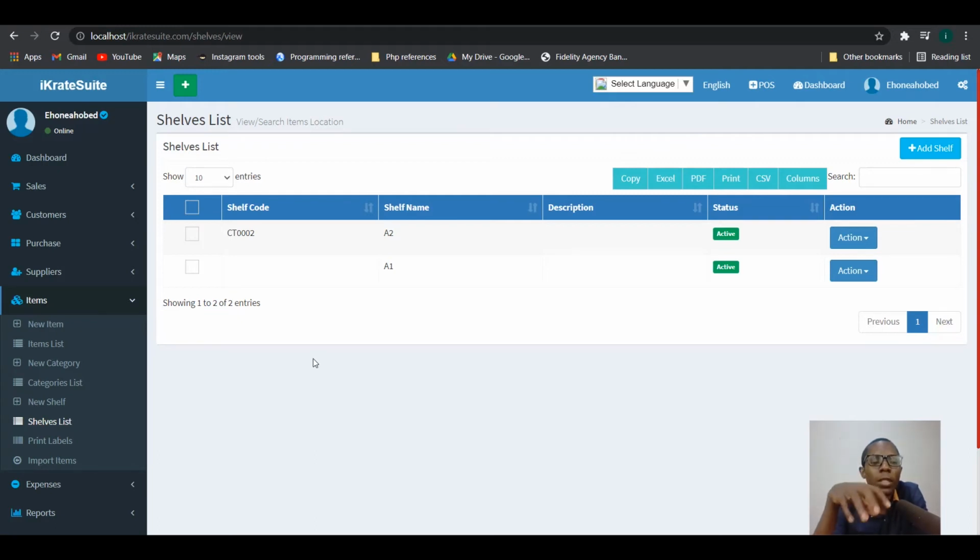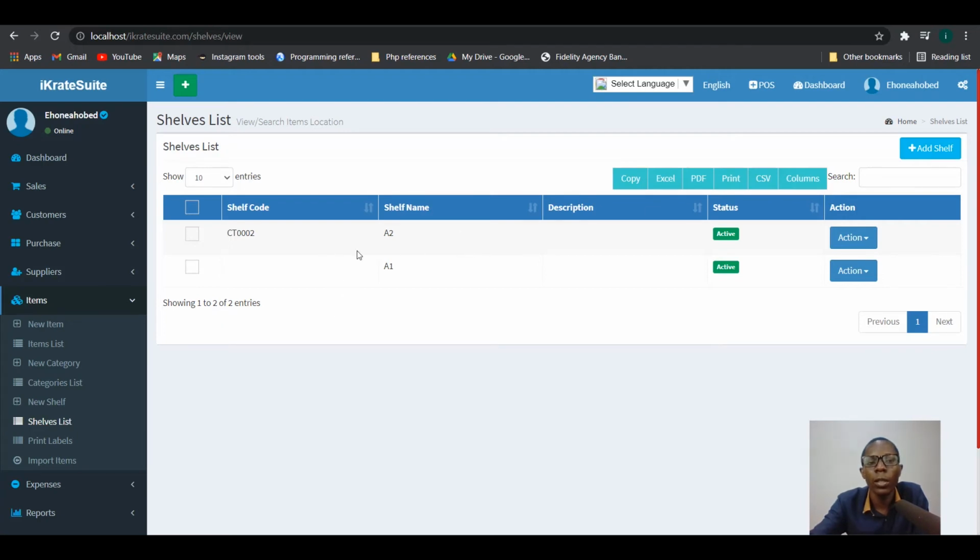So we've brought in this feature so that once you start searching for a product and select it, you'll be able to tell that this product is on shelf this. Assuming we've labeled the shelves with letters, we'll go to letter T, and let's say letter T number 5. When you go to T5, that's where you find this product. It makes identifying the product in the shop very easy, and that's the essence of the shelf list.